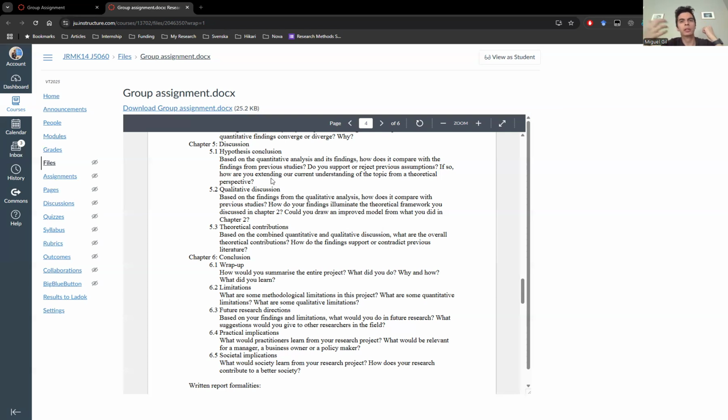Use that twist from these initial chapters, chapter 1 and chapter 2, to not come up with a boring discussion, because a boring discussion will be like, I assumed this would happen and it happened. That's very boring. It's okay if you assume that something will happen and it actually happened, but try to give an explanation, because that explanation is what extends the knowledge on that topic. It's totally fine if you support the hypothesis, but try to bring that twist.